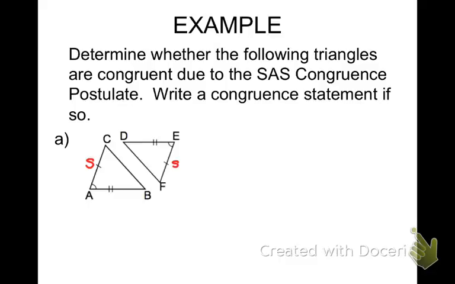Is this marking an angle or a side? Angle. So I'm going to put a little A, and I'm going to match it up with that A on the other side. Is this marking side or angle? Side, and then side. So that way I know I have two sides and one angle. Is that angle included on the left triangle? Yes. Is it also included on the right triangle?